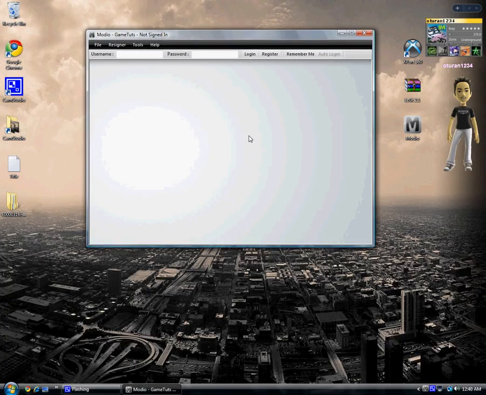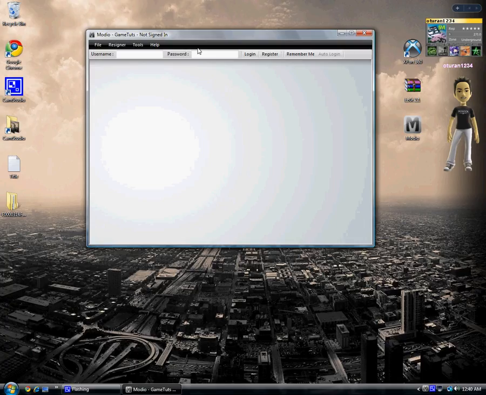Alright, once you've exited those, look at the top. If it says not connected to server, it's not your fault. It's just because Modio's been down. It's having some server crashes, a couple server crashes in the past couple days. If that's the case, then just restart Modio or restart your computer. If that still doesn't work, then just wait a couple days for Modio servers to rebuild itself.